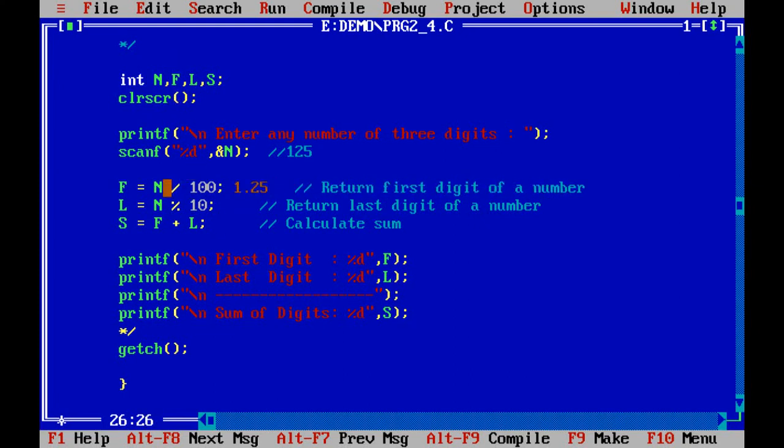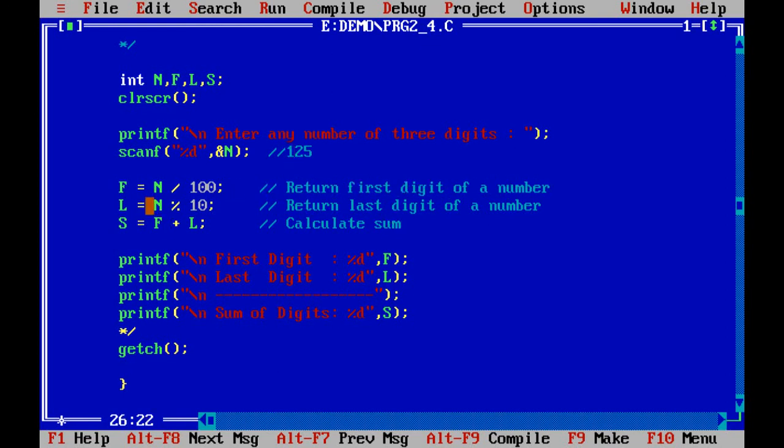But we already saw that here n is an integer, and 100 is also an integer. Then the output of this expression is not 1.25, but it will return only the integer part. So the output of this statement is only 1, and 1 will be stored into f, right?